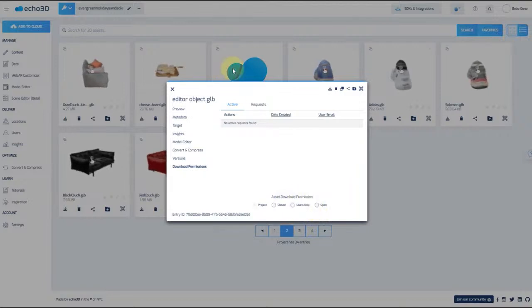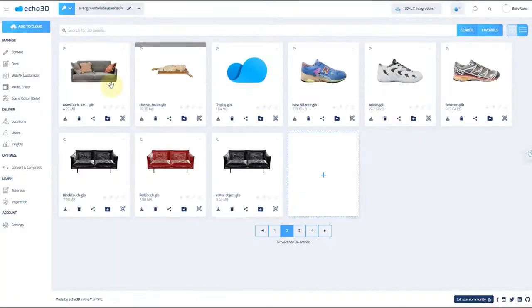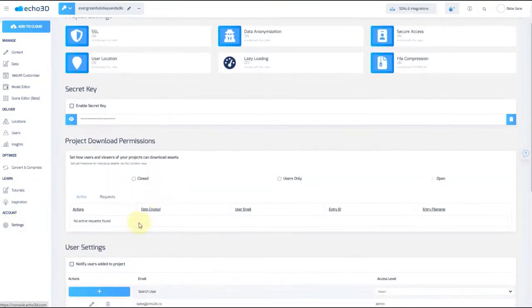So the first one is a version control for 3D asset management. If you click on the content card and you go over here to versions, in order to dive into the history of the changes made to the 3D model, you can actually see a history of the changes. So anytime you need to roll back, you're able to do so. And to manage permissions, you just go down here to settings, security, and right here in the console you're also able to manage some of these permissions.